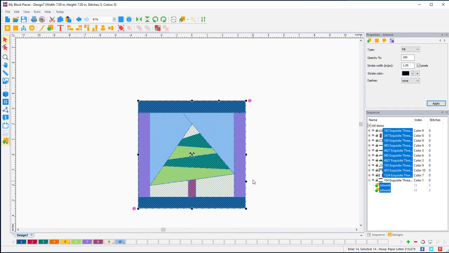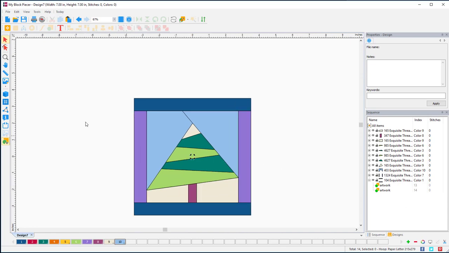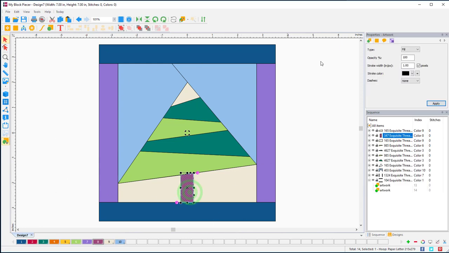Oh, I forgot to preview my fabrics. We'll do that again. Okay, sorry about that. We're gonna audition our fabrics first. Got so excited about having my block done. Okay, so auditioning the fabrics shouldn't affect how this whole thing is going to stitch. It's just going to affect how everything looks. So let's just go in here and do this, and we should be able to just resave the artwork.